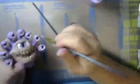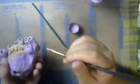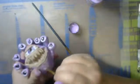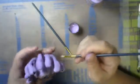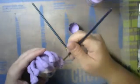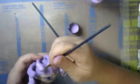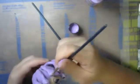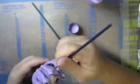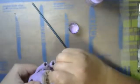I'm not really getting very good light here. Get these parts down here. I know I'm going to miss something. I always do. That looks nice. This paint is like $1, maybe $1.30. And if you use a coupon, 40% off. Nice cheap paint.